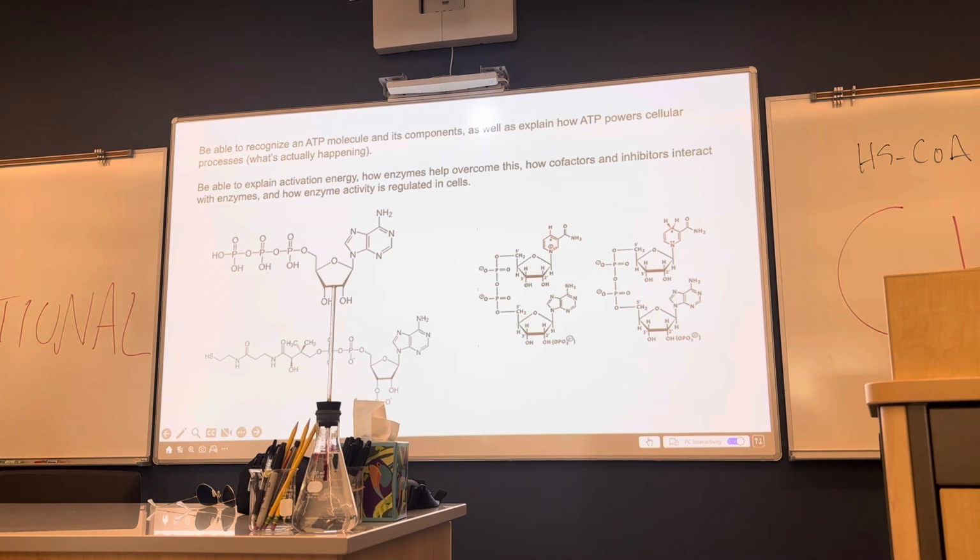Compartmentalization is another good one. Right? Compartmentalization just means that we keep the enzymes somewhere else. So for example, not all of cellular respiration happens in the mitochondria. Some of it, the glycolysis part, happens outside the mitochondria. Citric acid cycle and electron transport chain or oxidative phosphorylation are inside the mitochondria. So those enzymes are separated from each other by just being compartmentalized.